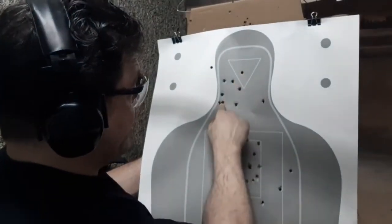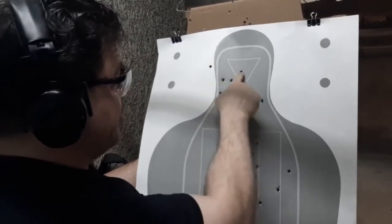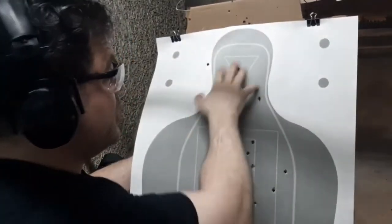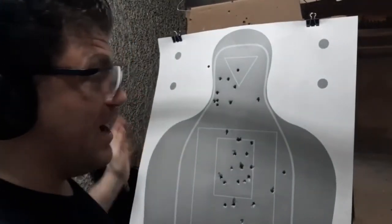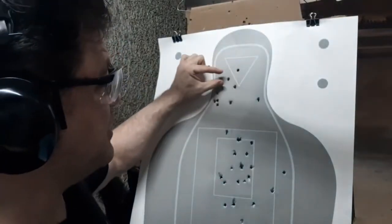Dead center and here. So these are uncircled, they're 9mm. These are the 357, 125 grain semi-jacketed hollow point Federal, 1,400 feet per second almost. That's not bad. It shows me that 125 Magnum and 124 are not that much of a difference. It's like that at 15 yards even, so even less at 10 yards. So that's really, really good. Guys, amazed at making all these headshots.